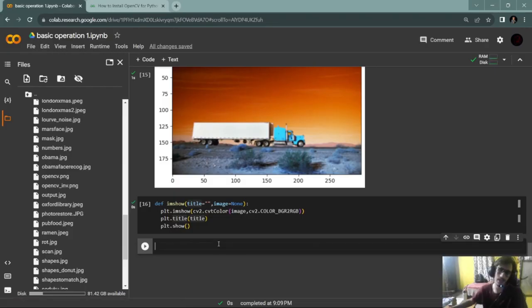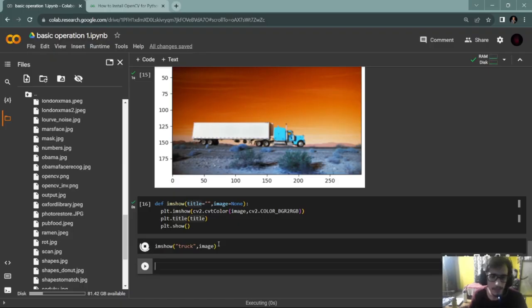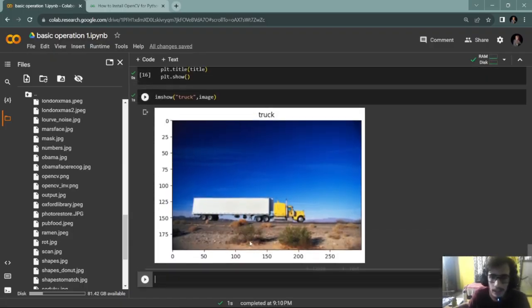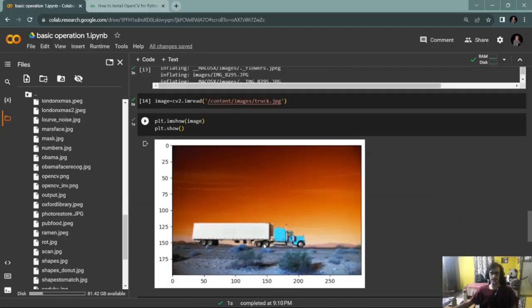Let's activate our function and use it. For the title we will give truck, and for the image we will give image. You can see it's a BGR image.